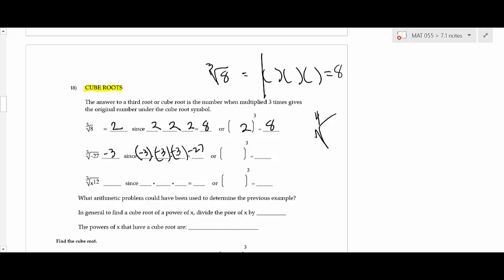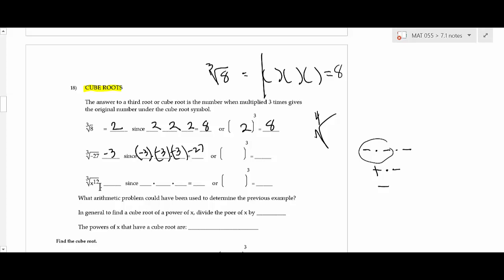And if you multiply 3 negatives, think about that for a minute. Are you going to get a positive or a negative? Going to get a negative. Because a negative times a negative is a positive, then a positive times that leftover negative is a negative. So you'll get a negative answer in that case.